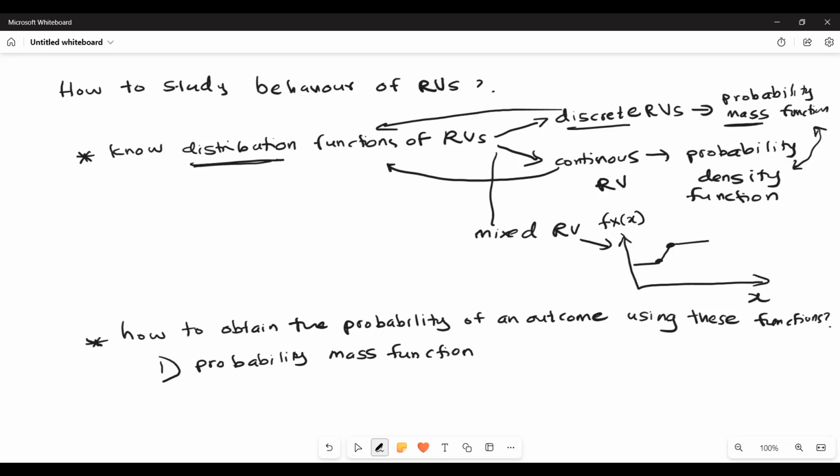In the probability mass function, we have the plot, and we can call the function P_X(x), with the random variable on the axis. Since it is a discrete random variable, we will have discrete outcomes like 1, 2, 3, 4, 5. For each outcome, we will have some probability like 0.6, then 0.2, likewise.